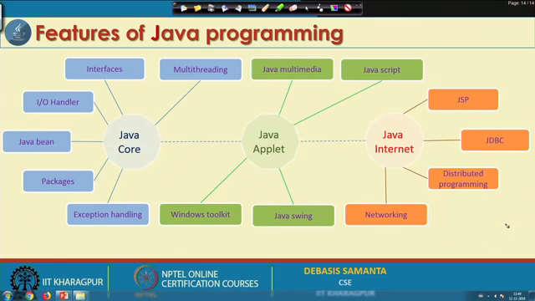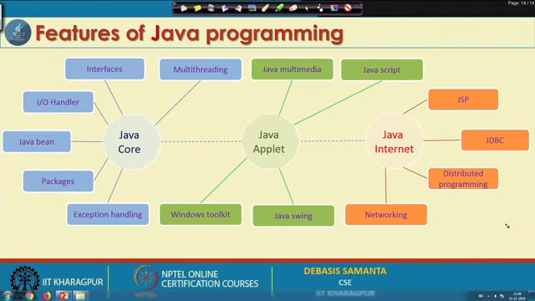To do these things, multi-threading, interfaces, input output handling, Java beans, packages, exception handling, all the key issues are to be learned. So, if we learn all these concepts, then we are fit for writing application software using the Java core concept.